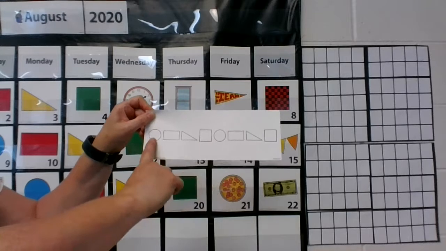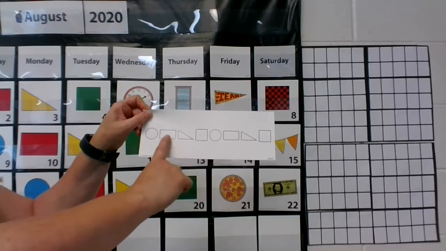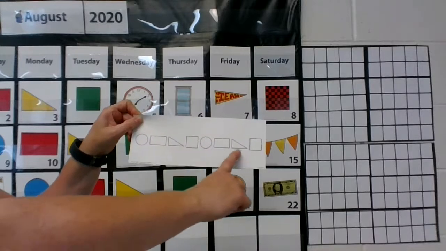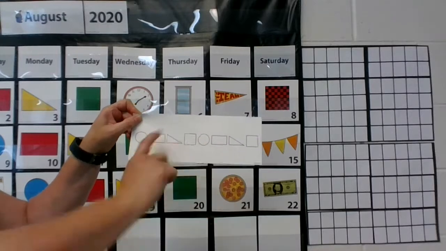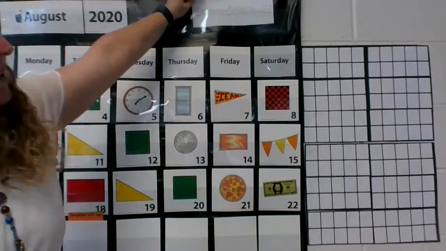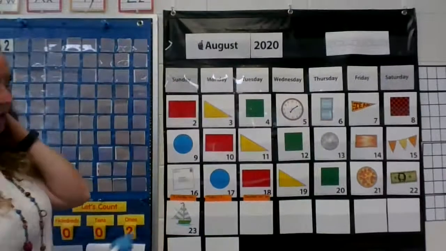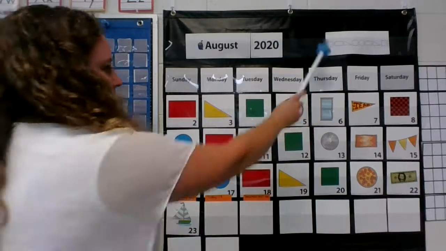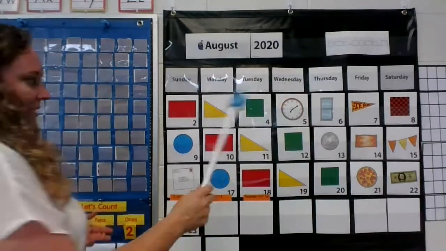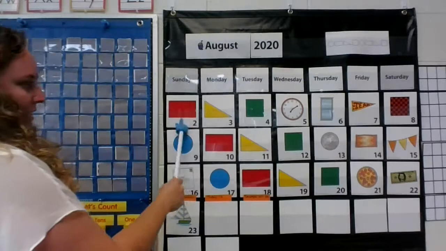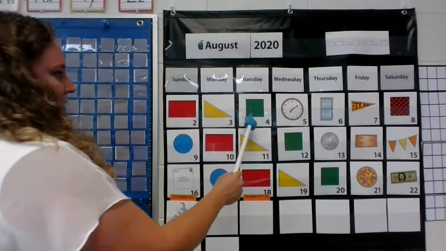So just like we started with circle, we have circle. Next would come rectangle, then would come triangle, and last comes square. So this is the pattern that we'll see repeating over and over and over this month. So if I take a close look at what pattern we've had so far, we know that it should have started with a circle, but like I said, I didn't have room for that number. So we had a circle, rectangle, triangle, square.